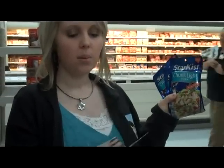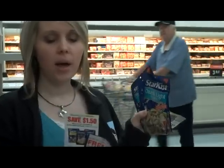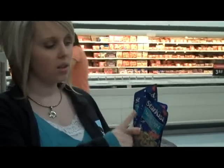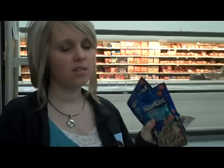I've got two coupons here. One is: when I buy two of these tuna pouches, I get the third one free. The other is: when I buy three, I get a dollar fifty off. I'm going to use both coupons together. These are ninety-three cents each, so for about three dollars I'd normally get all three packs. With the buy-two-get-one-free coupon, one is free — so that drops it to about two dollars. Then I apply the dollar fifty coupon, so now I'm getting all three packs for less than fifty cents.